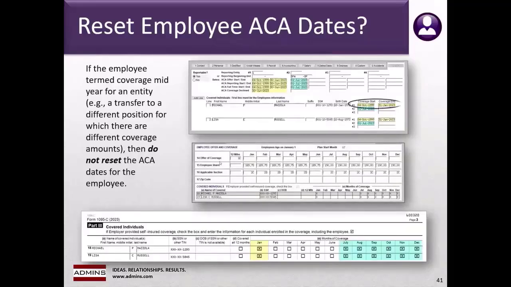However, there may be instances where you need to leave those alone. In this instance, this employee transferred into a bargaining unit for which there were different coverage amounts. In June, the employee transferred to the DPW, and the family opted for the coverage beginning July 1. Note that the coverage end dates, each individual had declined coverage from 1999 until the end of January 2023. Leave all the dates in place to produce a form that will look like this. Notice that on lines 18 and 19 that show the months of coverage, February through June are not checked on the form because they had ended their coverage in January and then they picked up coverage again in July.